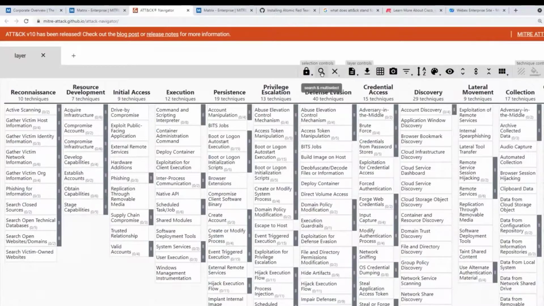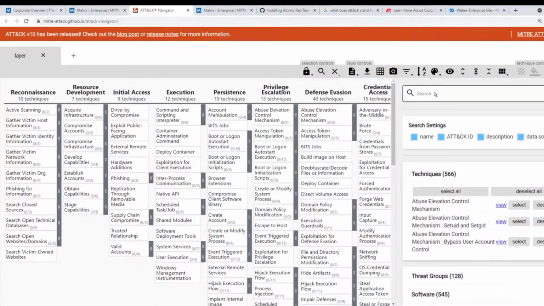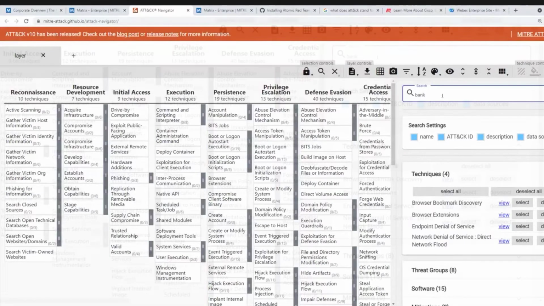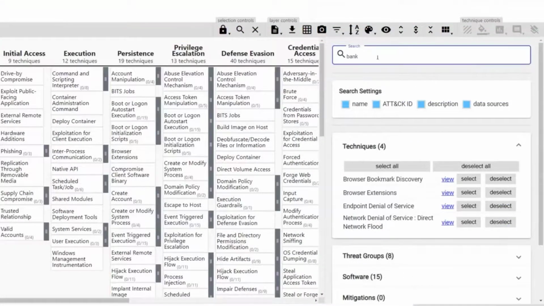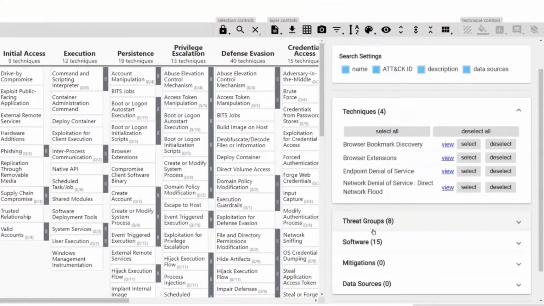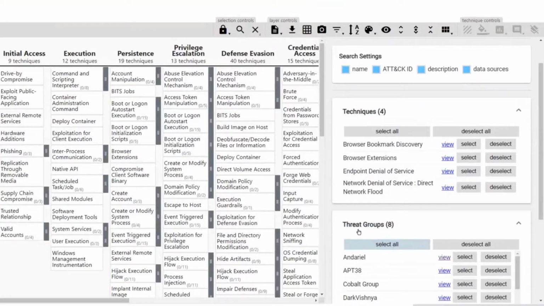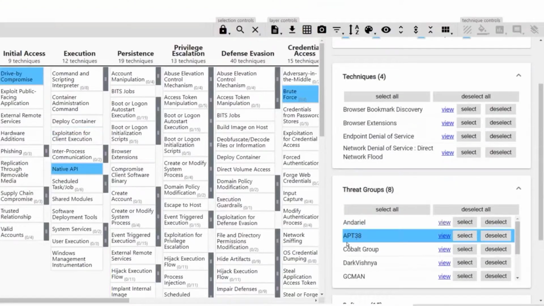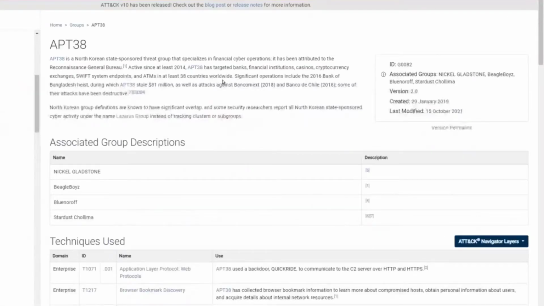But for example, if we want to see the techniques used maybe to attack banks, we can search the information in here. Let's see if that limited. And you can look at the groups and see what their attacks are. So let's view that.